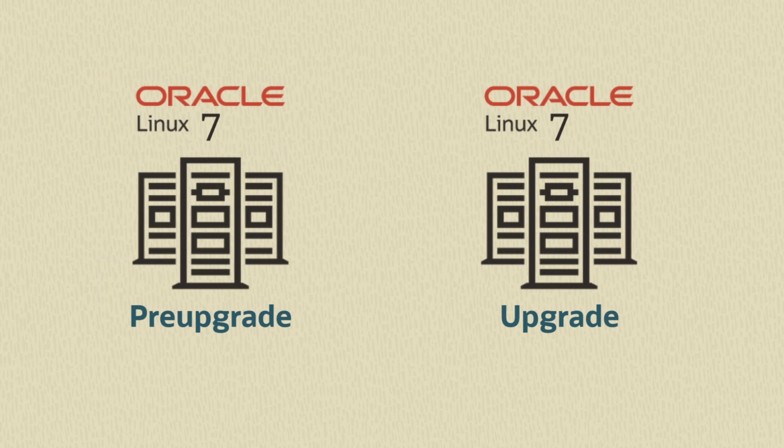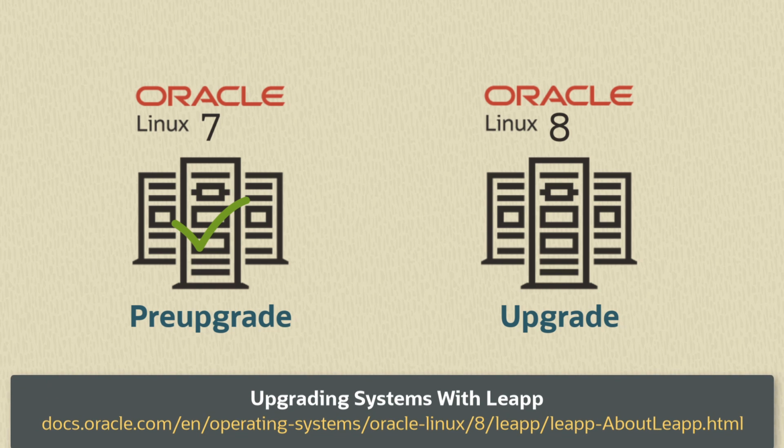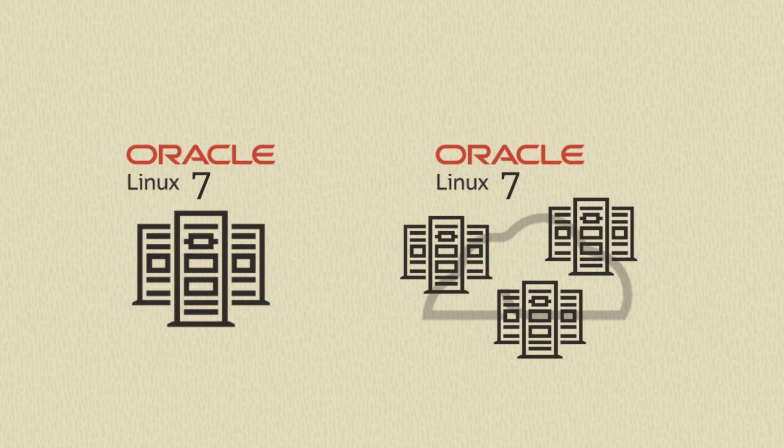The tool enables the creation of different workflows into profiles for updating software. The process is defined in two stages: a pre-upgrade stage that verifies if the system is ready to be upgraded, and the upgrade stage that performs the system upgrade. It's recommended to always read about the supported systems, kernel prerequisites, and pre-upgrade checks in the Leapp documentation for the specific Oracle Linux version you want to upgrade to. This link takes you to the Leapp documentation for upgrading to Oracle Linux 8. Leapp can be used to upgrade Oracle Linux on-premise systems as well as Oracle Linux Oracle Cloud Infrastructure instances.